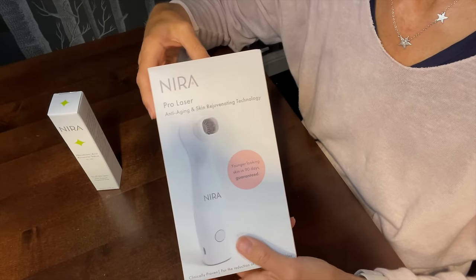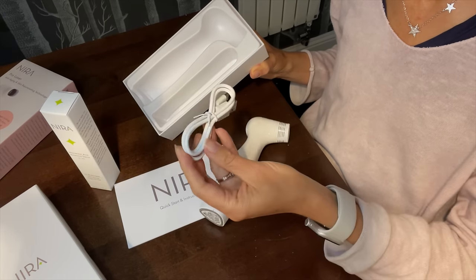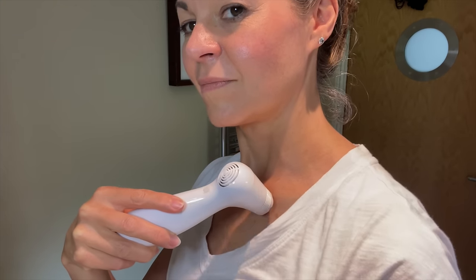The new Neera Pro works very similarly to the old one: it's cordless, you recharge it using a USB cable, switch it on at the front, and choose from five power levels. You have to place it flat against your skin — which can be a little fiddly and you sometimes have to readjust it — but you don't have to press anything to fire the laser. It senses when the tip is flat against your skin and automatically flashes as you move on. You know it's worked when you feel a warm flush and hear two beeps. For smaller areas like around the eye this takes about a minute, but for my chest area it took around three minutes, which is also what Neera estimates for a full face. Covering a larger area for 90 days in a row did get a little tedious, I can't sugarcoat that.